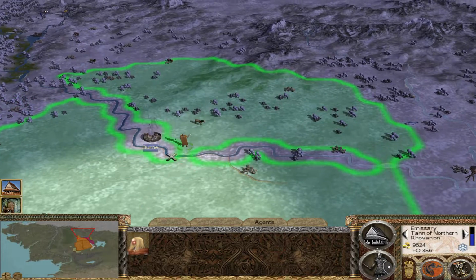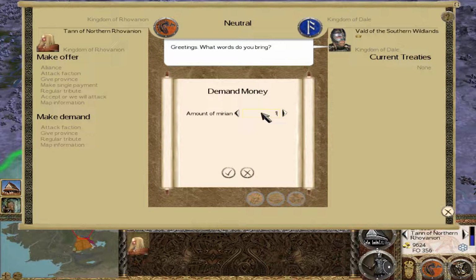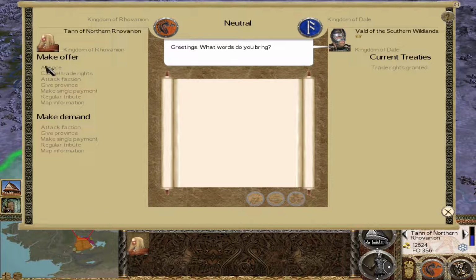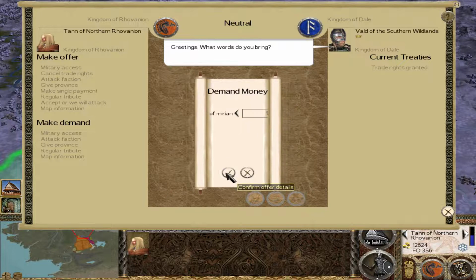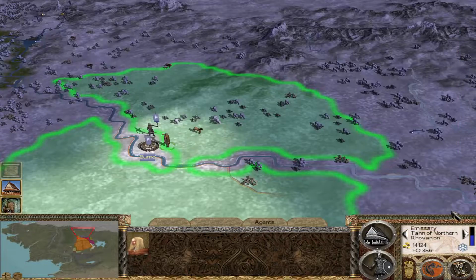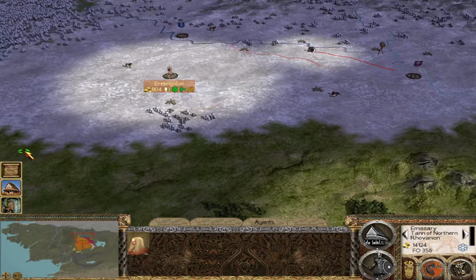Before we do that, maybe we can do some kind of trickery with Dale. See if they'll pay for trade. Ask for 3,000. And they give it to us. All right, alliance. Will they pay for that? We're asking for 1,500, and they give us that as well. Awesome. Now, when we go to war with the dwarves, that's probably going to mess that up.